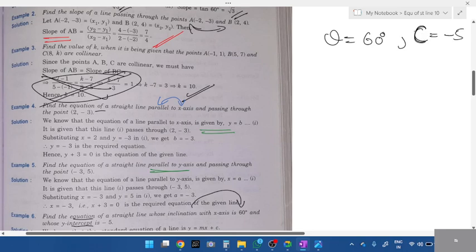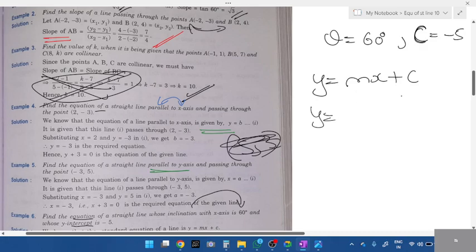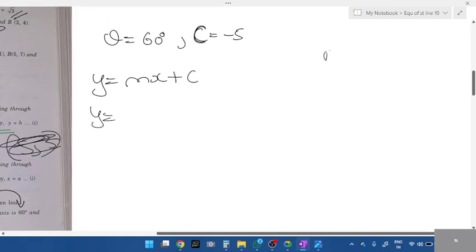Which formula? There's only one formula we use whenever C is given or y-intercept is given. What's the formula? Y is equal to mx plus C. Is any y and x value given, like this 5 comma 3, anything like this? No. Just because C was given, we use the C intercept. Y as it is. M is not given. M is missing. Let us use the theta value, students. If theta is given, how do you find M value? Tan.